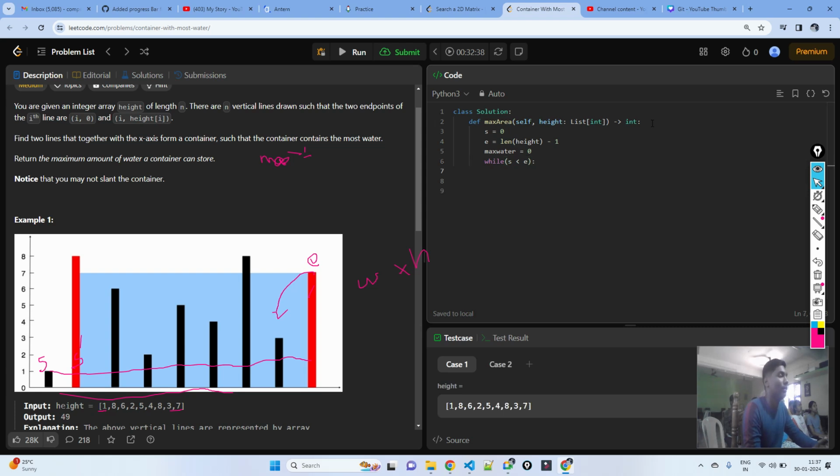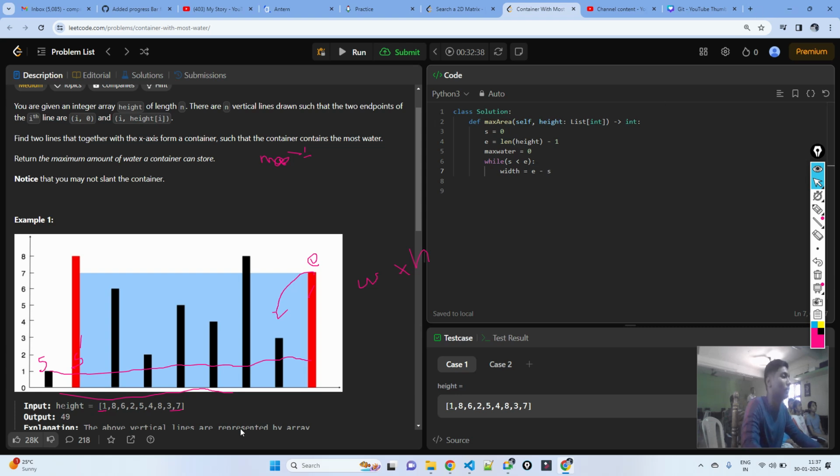First thing we have to do is calculate the area. Before calculating the area, let's find the width. Width will be e minus s.